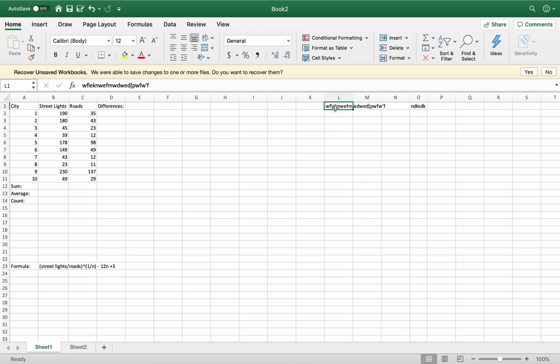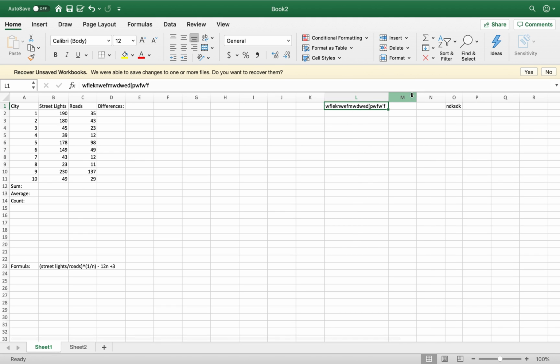Or for this one, you have this huge, again, it's just gibberish, but let's say it was a formula, or a number or a sentence, and you want all of this to show up in one cell, you can do the same thing. You just go right here, double click, and it widens this to fit the entire word or whatever this is. So that's one thing that you may want to do.